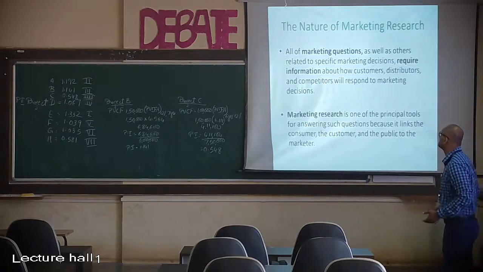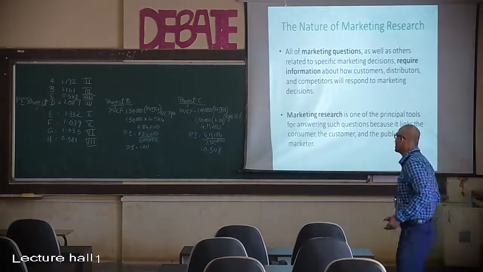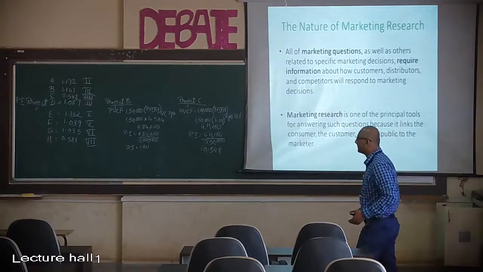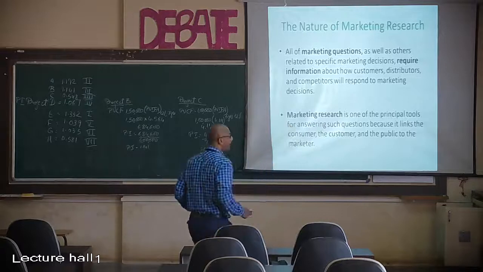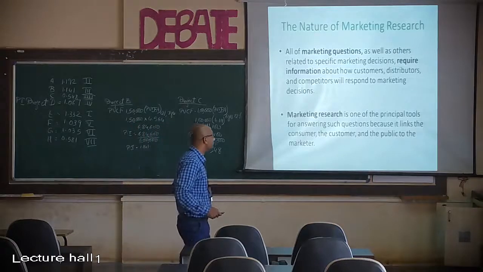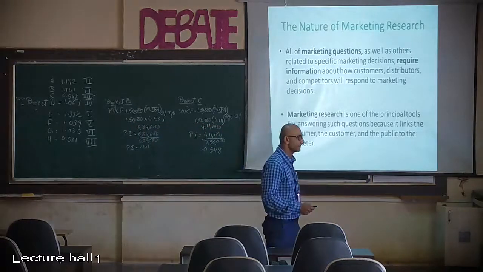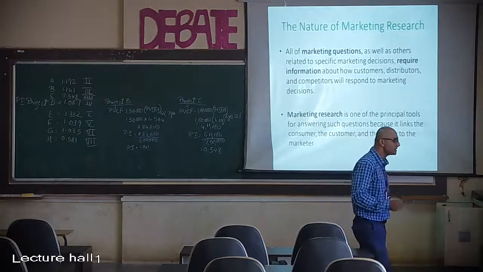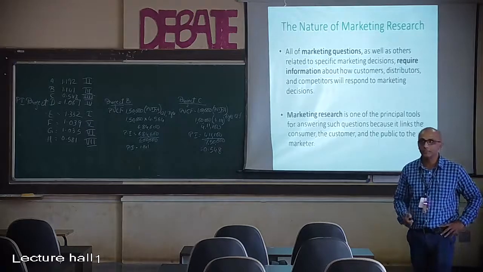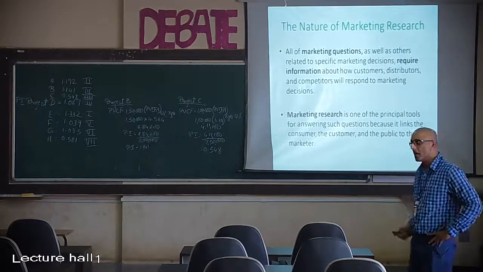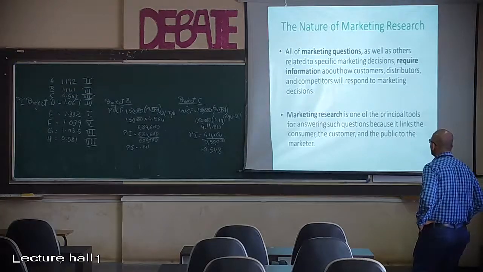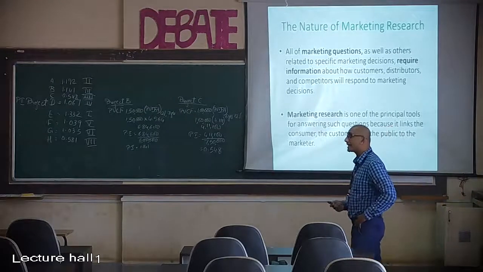Now, what is the nature of marketing research? Let us try to understand: all the marketing questions, as well as others related to specific marketing decisions, require information about how the customers, distributors, and competitors will respond to the marketing decisions. In case the company changes its pricing, the company needs to know how the distributors are reacting to that change in price, how the retailers are reacting to that change in the price, how the competitors are reacting to that change in the price.